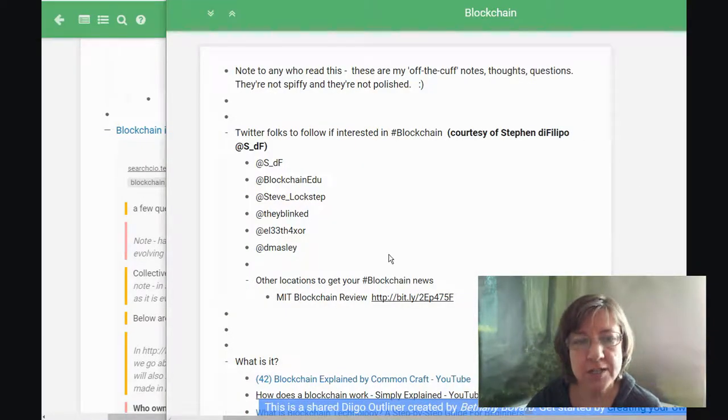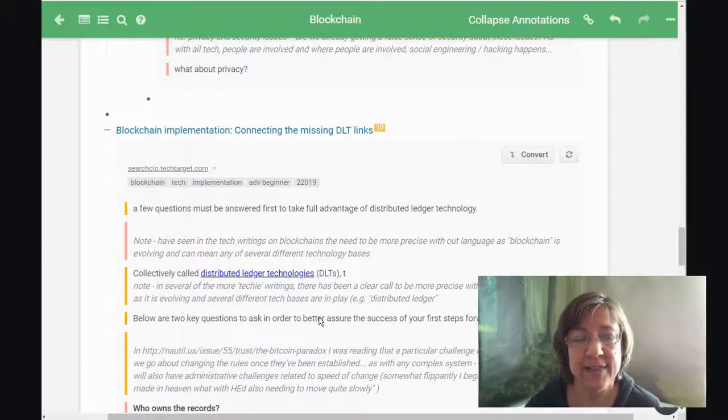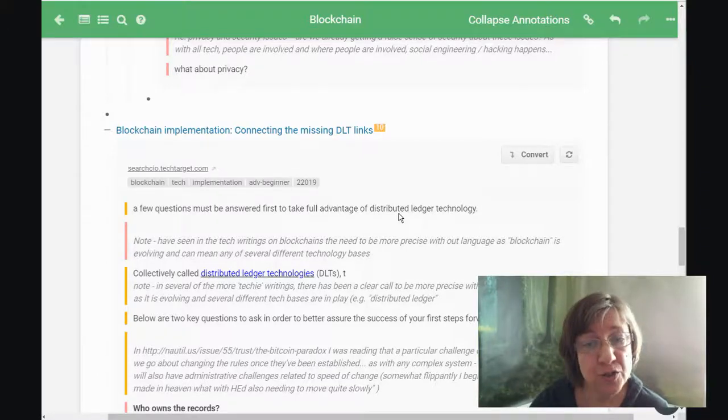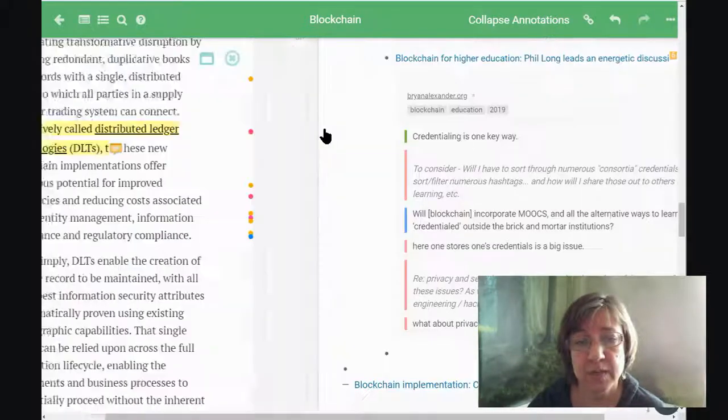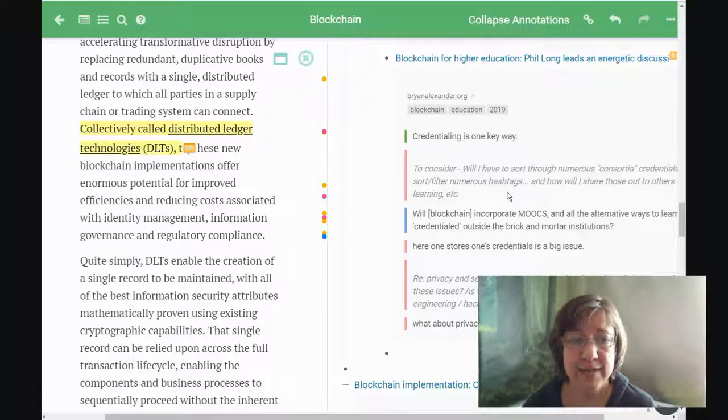Your annotations all do carry over to the public version, so you need to be careful about what is on this outliner before you share it. In order to do that, you can convert them, but you might want to click on the link so that you could see the annotations in context, and then handle the annotations one by one as necessary. And again, what you do in your outliner is independent from the actual annotated bookmark that you saved.